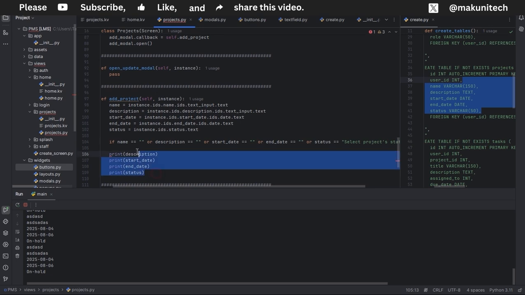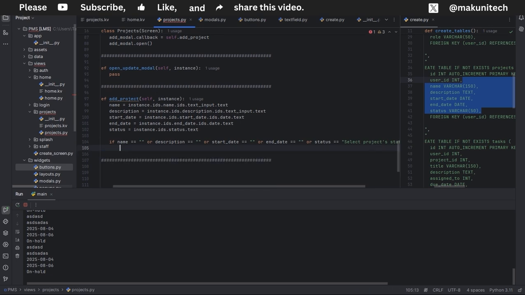let's get rid of all this stuff here. We say instance dot ideas dot error, this needs to be dot text. So let's just keep it simple and say fill in required fields, like this.